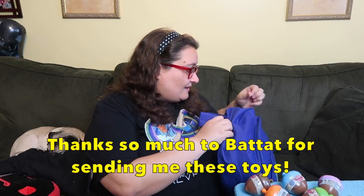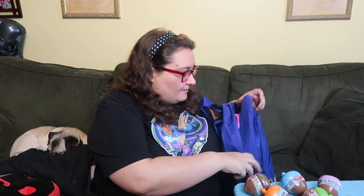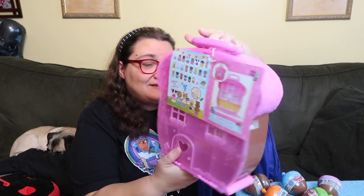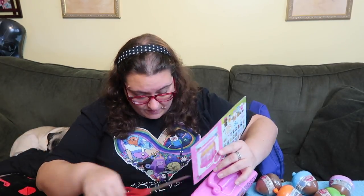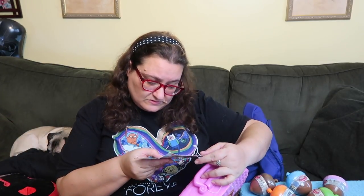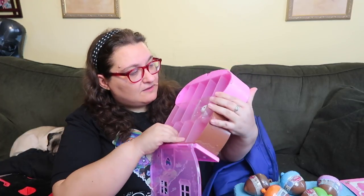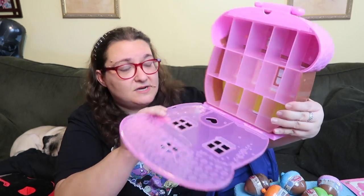Let's see what's in the backpack first. It's a very cool purple color and it has little Woodsies on it — super cute. Inside is this really cute collector case. Look at the acorns! I think these are all the Series 3 characters right on here, which is great because I need a checklist. They can all live in this really cute little acorn house. And there's even a little friend in here — an exclusive bobble named Pinky. So I have to say thank you so much to Pat who sent this to me.